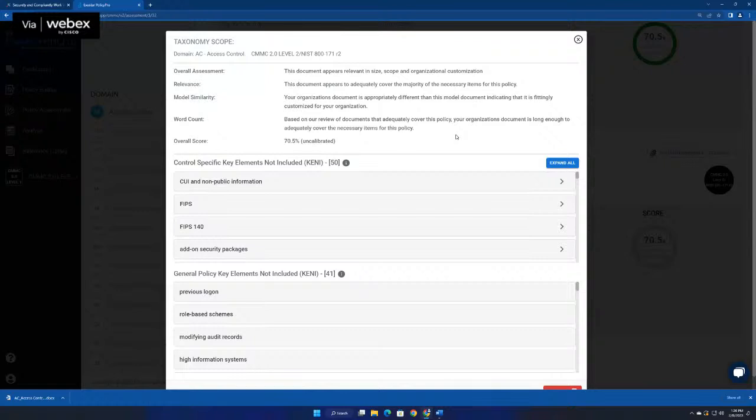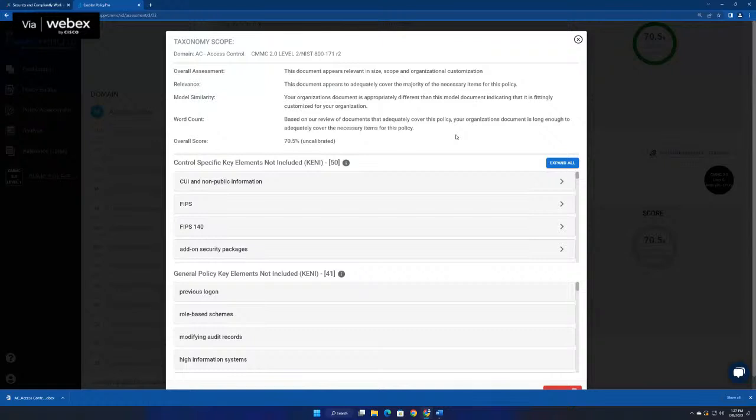The overall score here for this document is 70.5%, and a couple of notes about the overall score: one, it's not like an academic score, meaning 90% is an A, 80% is a B. The overall score should be treated more as a threshold question.